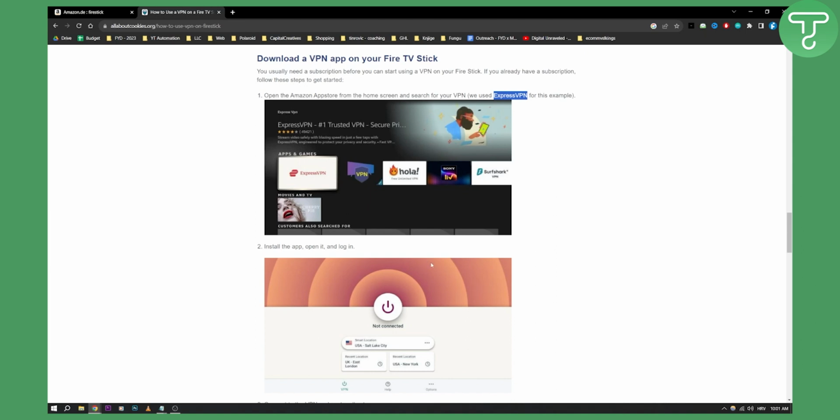So if you have any issues anytime, you can basically set up your VPN on Amazon Firestick this way. Now, this is obviously a paid way. If you want a free way, you'll need to use either a trial or a Surfshark VPN trial. You also have Hola VPN. Just type in VPN and you'll be able to get a bunch of different VPNs that are recommended in the Amazon App Store.